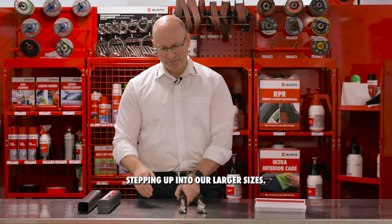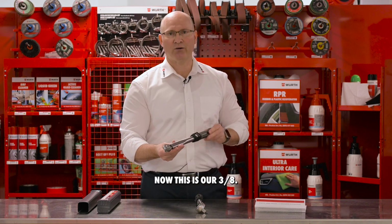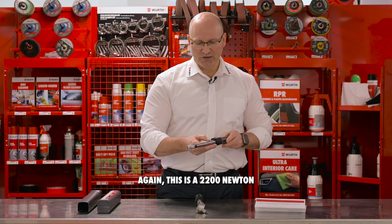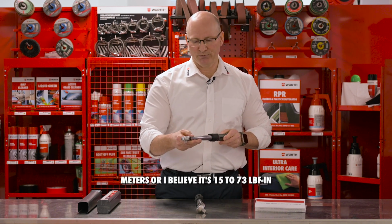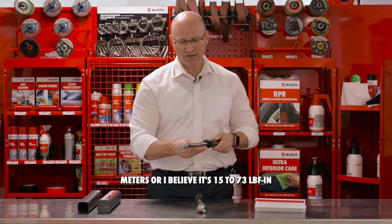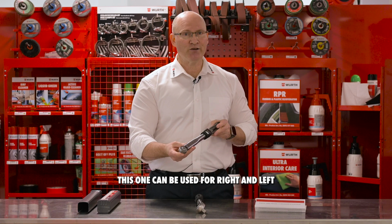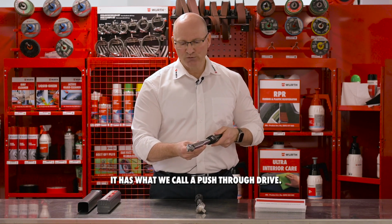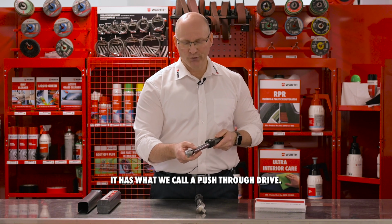Now we start stepping up into our larger sizes. This is our 3/8. Again, this is a 20 to 100 Newton meters, or I believe it's 15 to 73 foot-pounds. This one can be used for right and left hand threads. It has what we call a push-through drive.